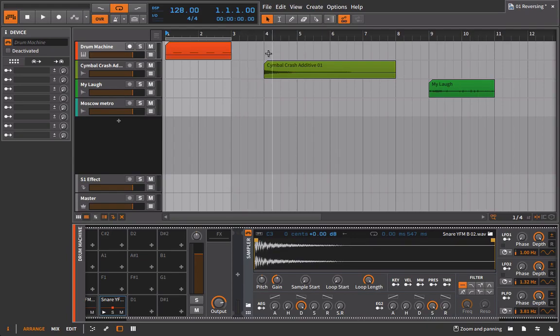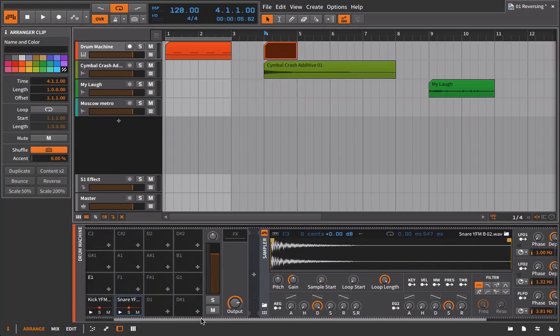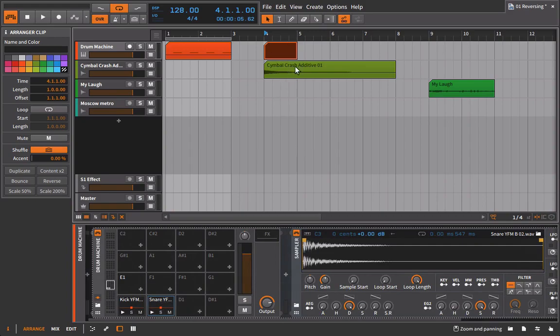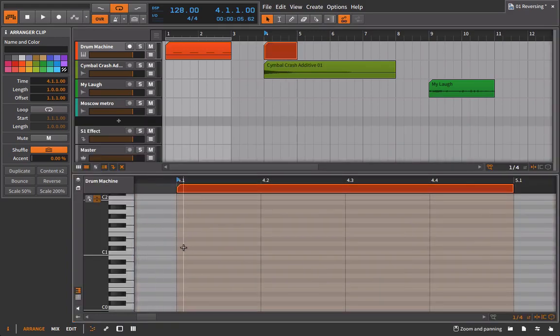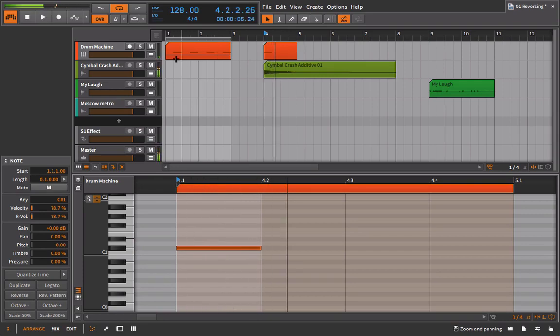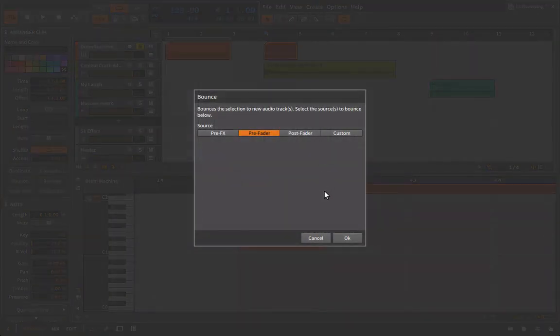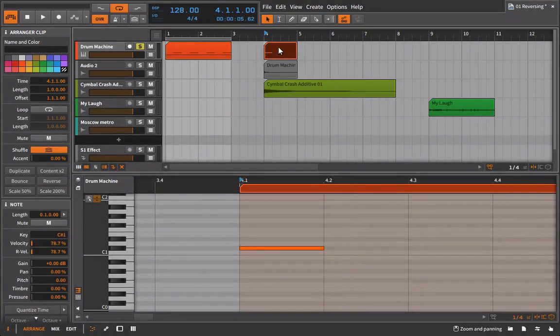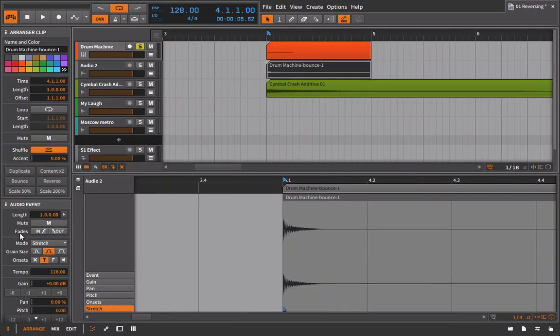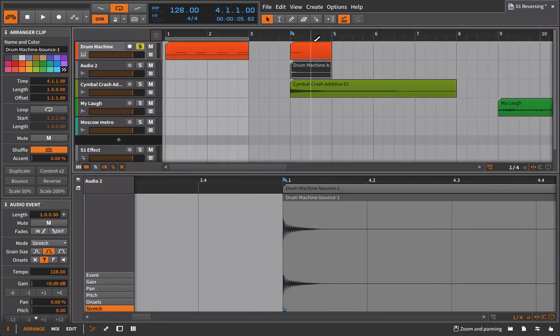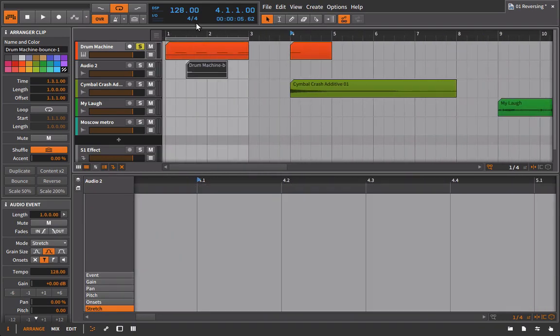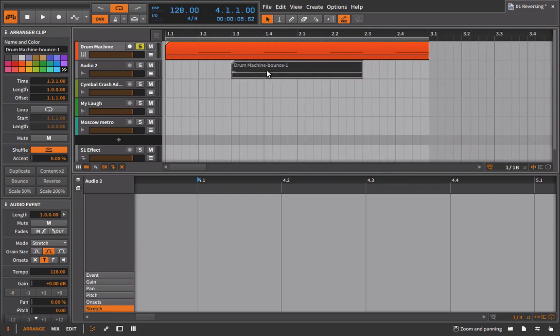But what would be easier is just to create a new clip, say, okay, that's falling on the C#1, go down, find C#1, solo it. That sounds like it's the entire sample to me. And then I can just go and bounce it. So upon bouncing it, now I do have the original audio clip. I can turn it up, I can turn it down, whatever. But I can now at least go in and line it up where I want it to be. So I'm going to line it up right here.